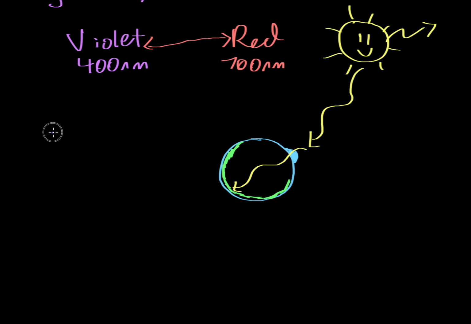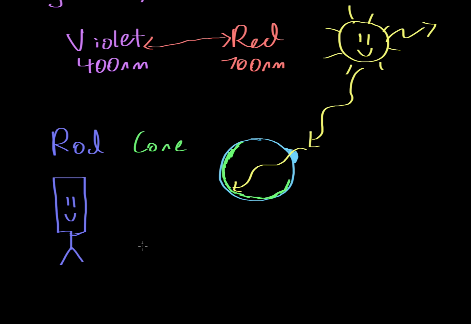One of those cells is called a rod, and it looks kind of like a rod. It's got this rod shape. If you actually look at it under a microscope, it looks like a little rod. And the other cell is called a cone. So inside the retina, there are these 2 cells, rods and cones, and it's called a cone because it looks like a little cone, and they're both smiling because they're happy.